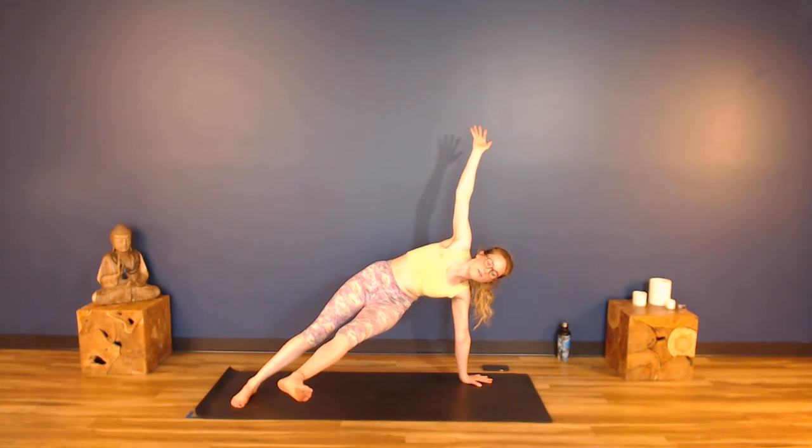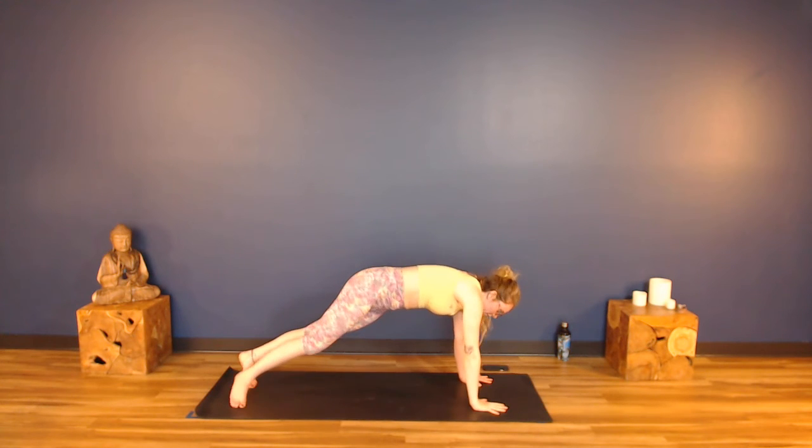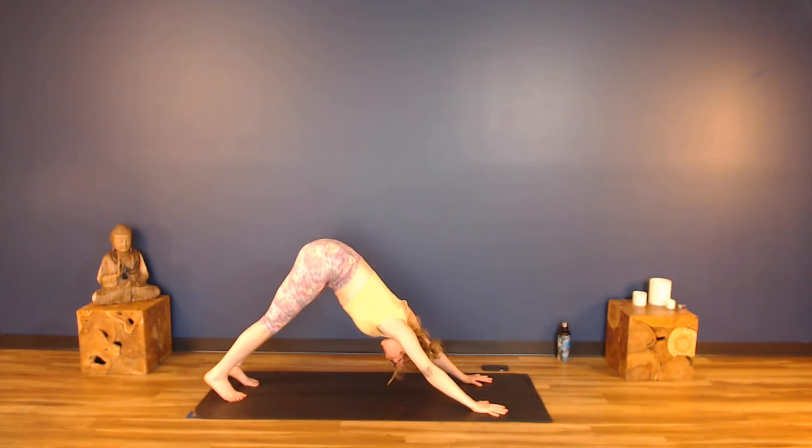1 more breath. And exhale, drop that left foot back down. Come on back through your high plank. Hike it back to down dog for a breath.